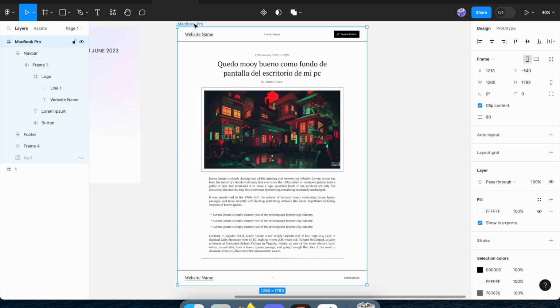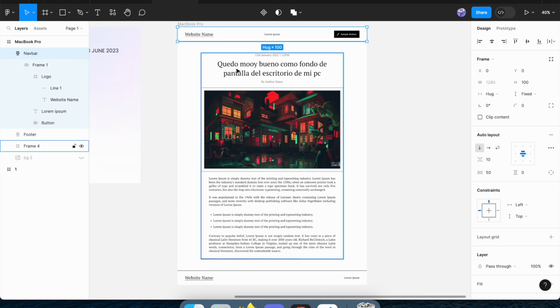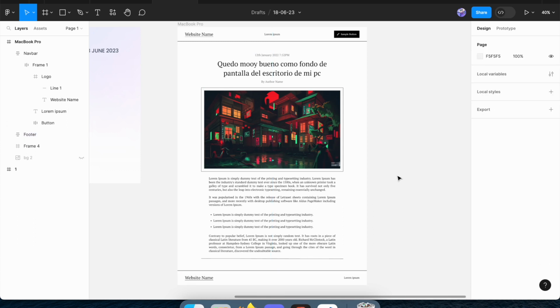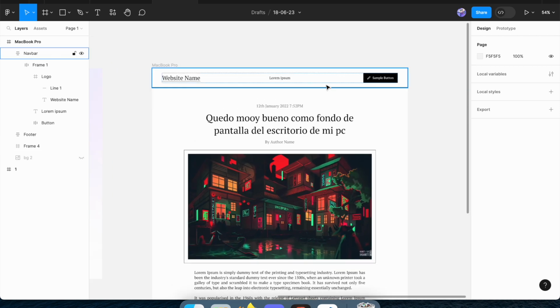Okay, so this whole website will be under one div, and inside the main div we'll have 3 separate divs. One div for the header, one div for the content, and one div for the footer. So here you have a div, and inside the div you'll have 3 more divs with header, content, and footer. Okay, so let's go to the header now.